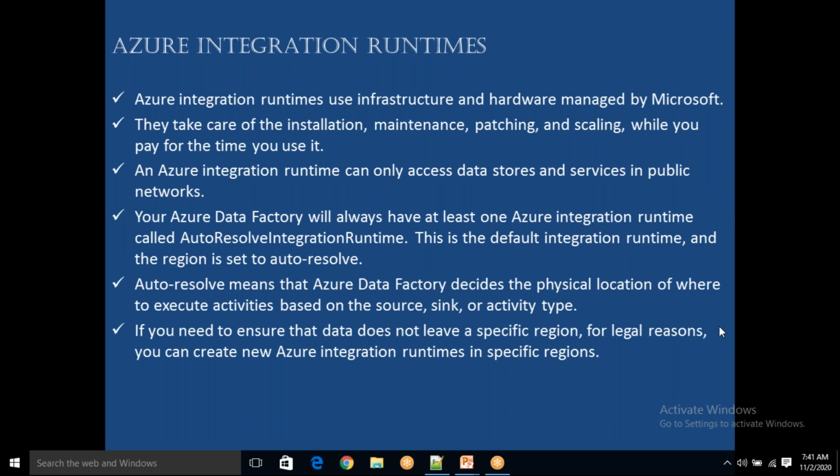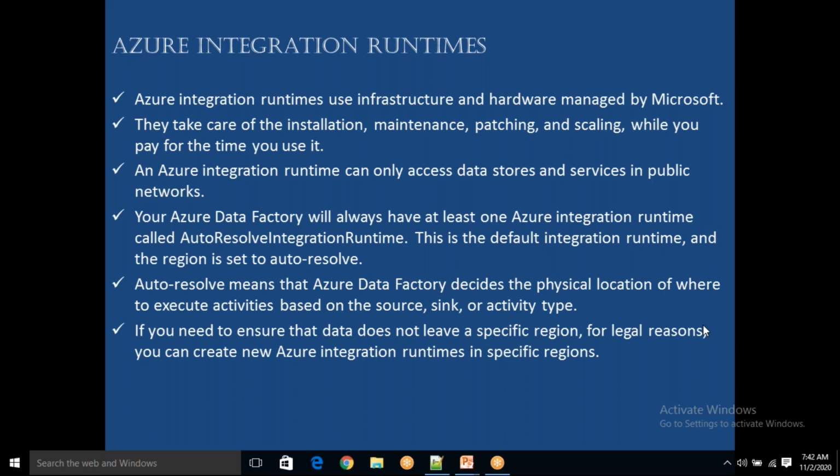Any other questions? Okay. So, integration runtime is nothing but a compute infrastructure that we provide to the Azure Data Factory. There are three types of integration runtime: Azure integration runtime, self-hosted integration runtime, and SSIS integration runtime.